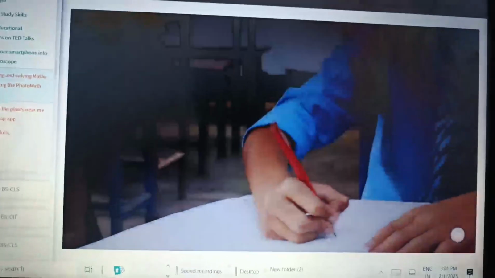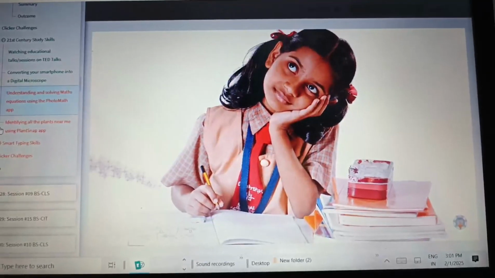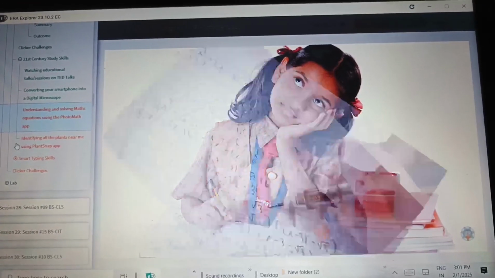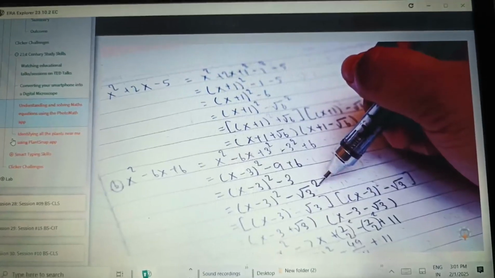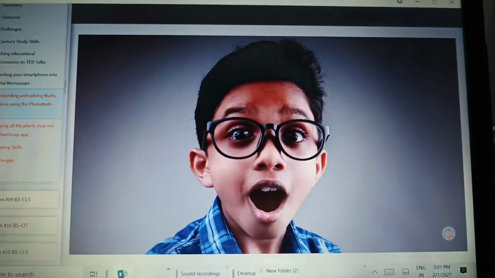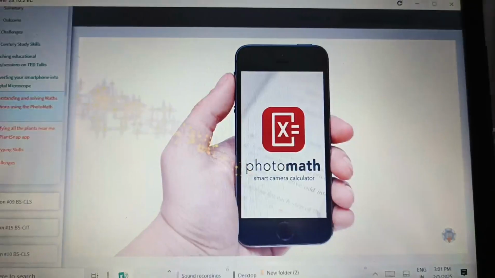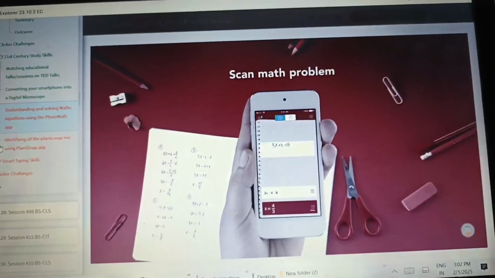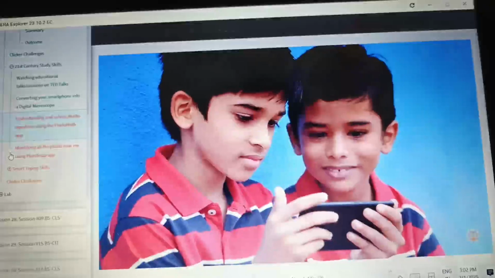Friends, imagine that a teacher has given you a math problem and you don't know how to go about it. You must be waiting for a magic to happen. Shall I show you how? What if I solve this problem in seconds without typing it anywhere? Amazed! But friends, really, such a magic exists. It's called PhotoMath app. It helps you solve math problems just by scanning what you have noted on your book. Isn't it awesome? Shall we enter this world of magic? You will surely befriend math with it.